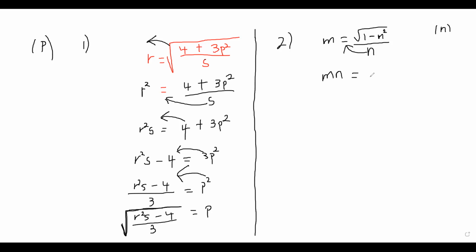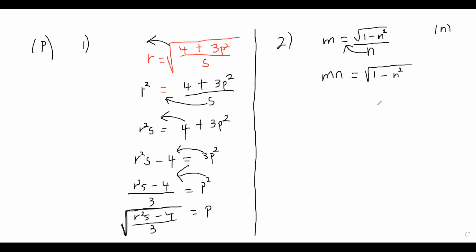I will show you how n will become the subject. Remember I told you, if you get 2m, n, or 2x, or 2s, or more than one of the same thing that you want to make the subject, at some point you will have to factorize. So we have to play with the equations and try to get them together. It's a technique. So we carry over the n, we get m times n, and we're left with 1 subtract n squared.